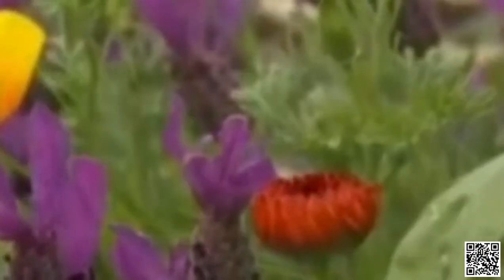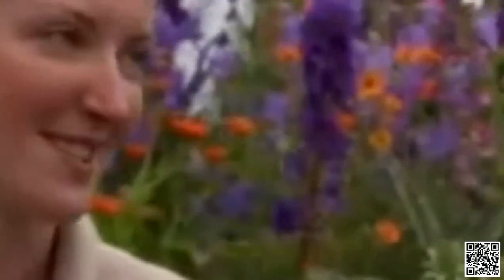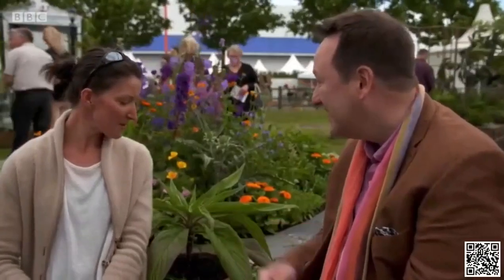But you've got a silver merit, so you must be over the moon. Can you believe it? Silver merit? I was not expecting to be awarded anything. Honestly, I've had such low expectations because I'm such a beginner. I've never done it before. So to hear that verdict was amazing. The plants are looking really healthy, and of course your echiums have come through really, really well. You must be so proud. I am very proud of them. You guys did well. They did very well.